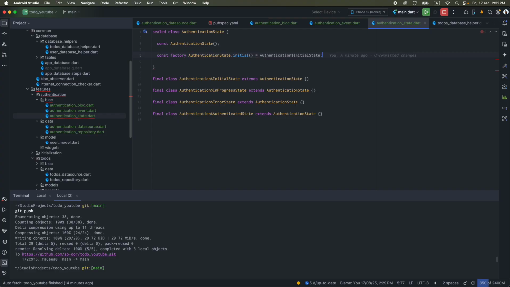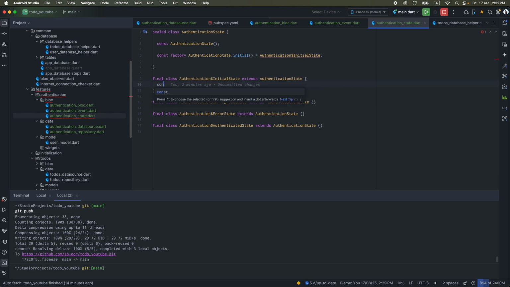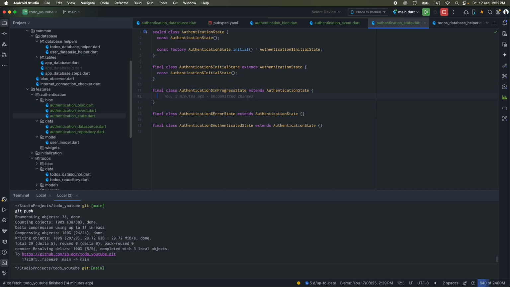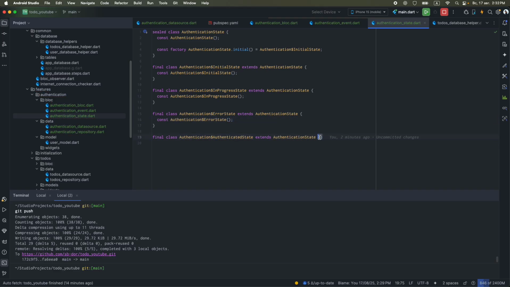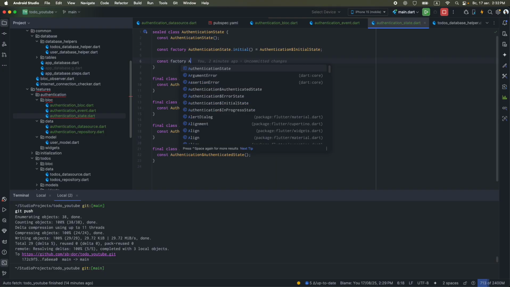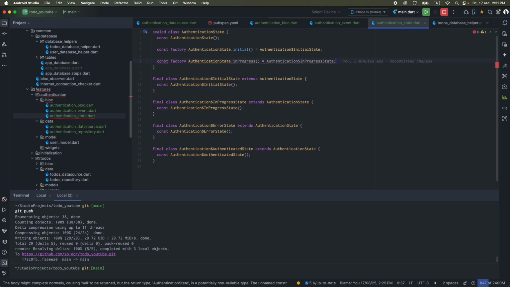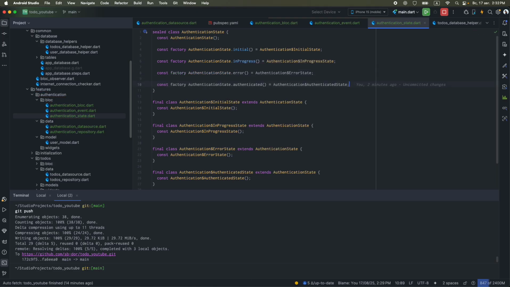We are calling our authentication initial state, so we have to use a constant constructor for all of them as well. In progress, then we have error and authenticated state. In authenticated state, we have the user model.